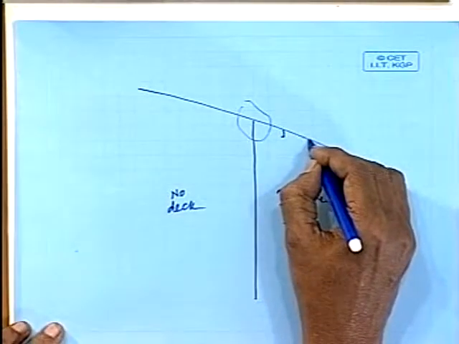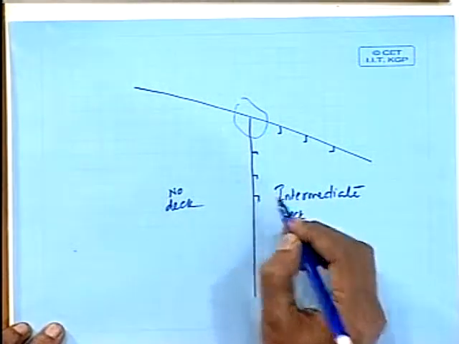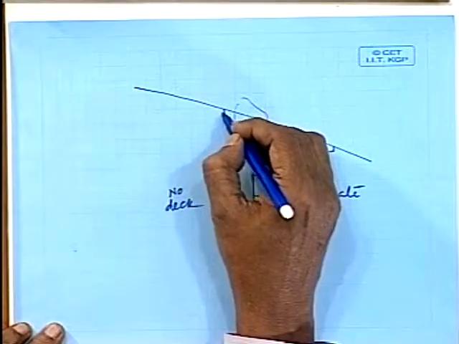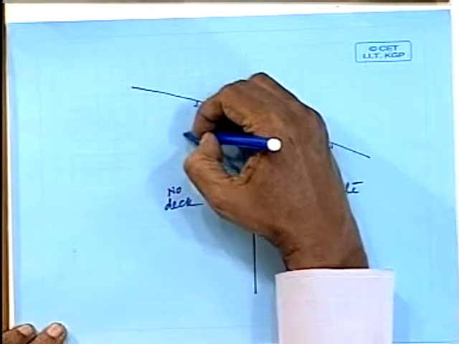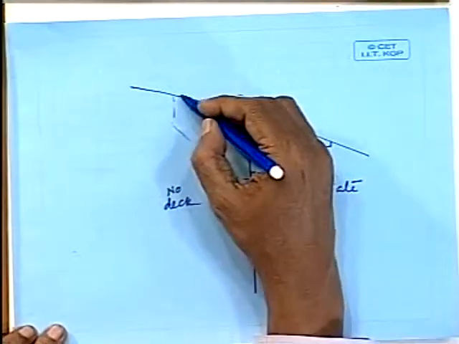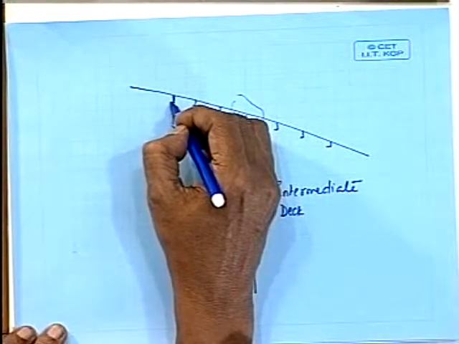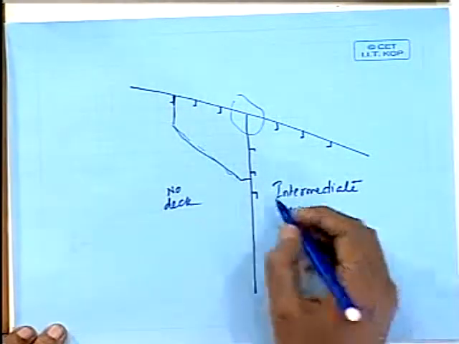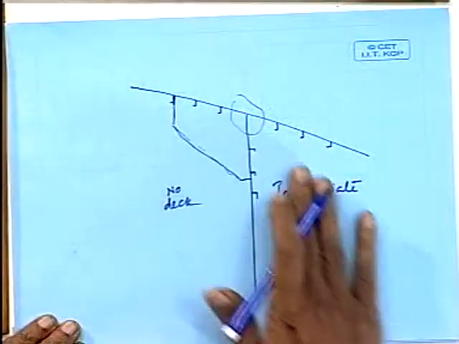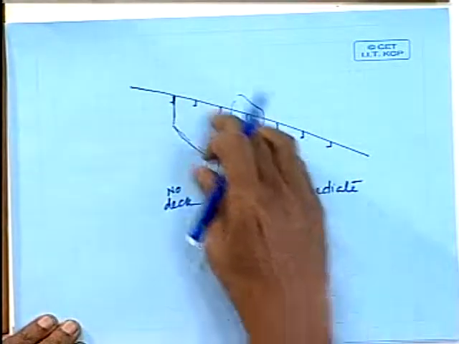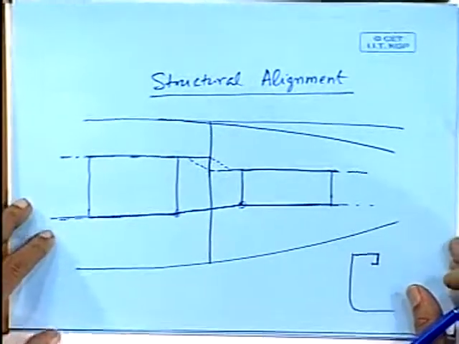You see, if the shell plating is stiffened like this and the bulkhead is stiffened like this, and this side of the shell plating is again stiffened like this, I can have a bracket, biggest dimension, something like this. It could end on a stiffener. For welding purposes, if it ends on a stiffener it is better, but this side, the stiffeners on the other side, it doesn't really matter. So this deck, more or less this corner, you are spreading over a longer distance. But this is as regards the layout is concerned.